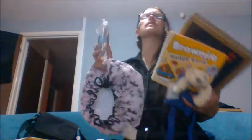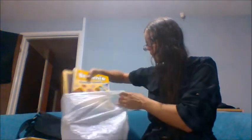So I got that, the little doggy, the brownie book, the shower cap and the donut sticky notes, all for a quid. Just so they could clean their store out to put new stock in. Because what they didn't want to do was throw the stock away. So the best way to get rid of the stock was to say, look, just take 5 items for £1 and go. So I got 5 items for £1. Obviously, I only wanted the sticky notes, but in the end, after I'd looked, there were quite a few good bits there. So yeah, that's everything in this haul.